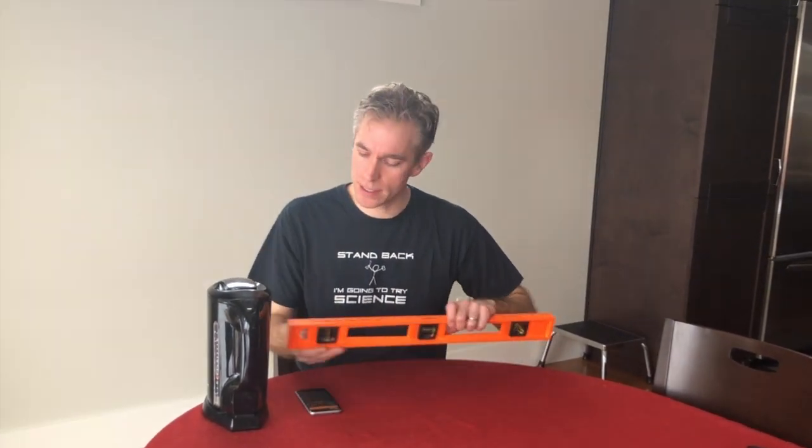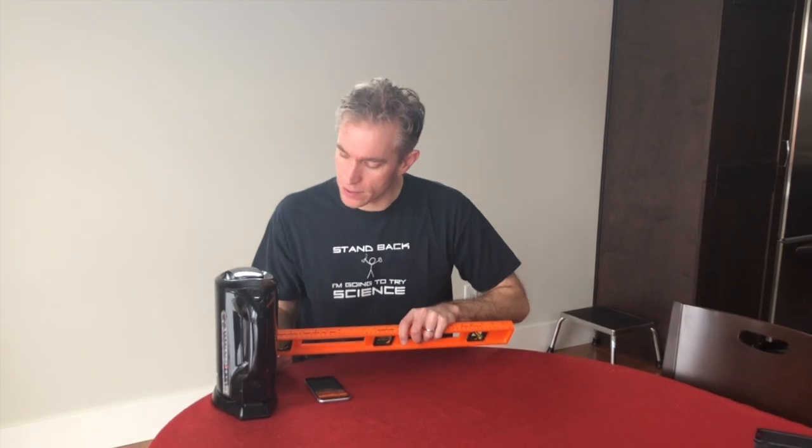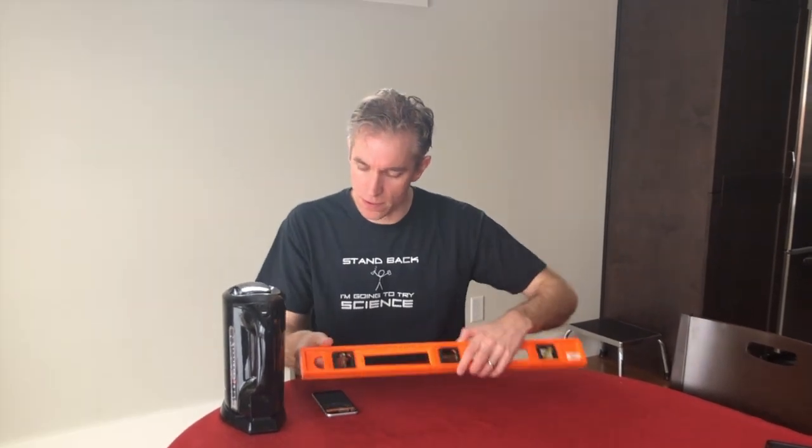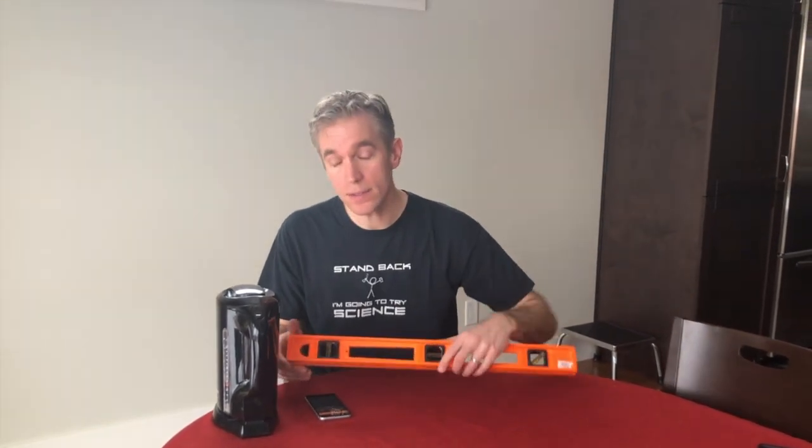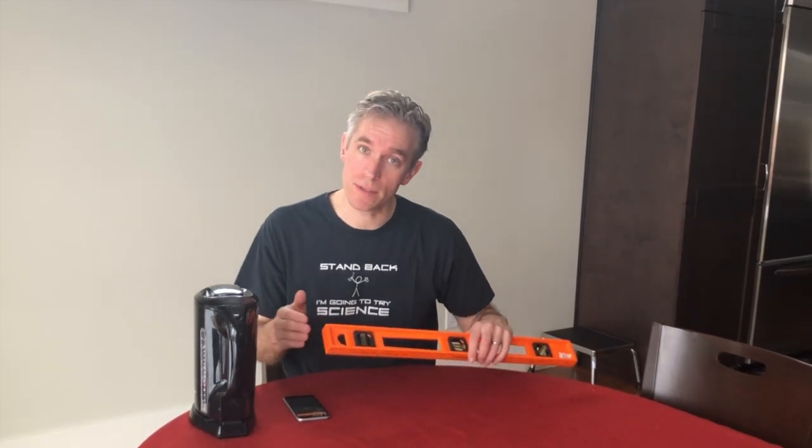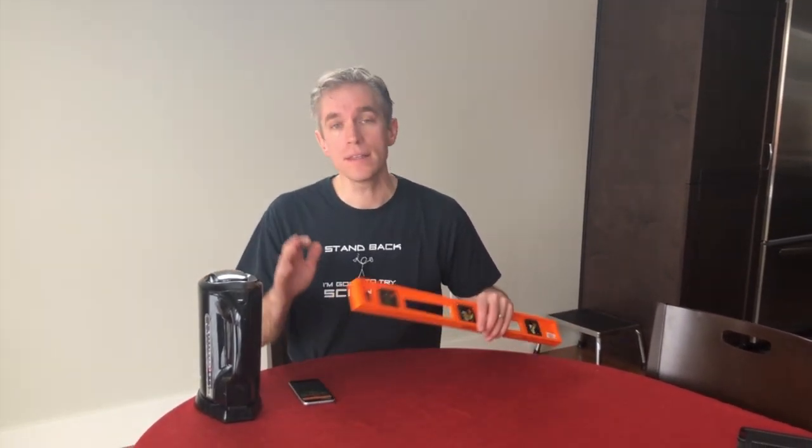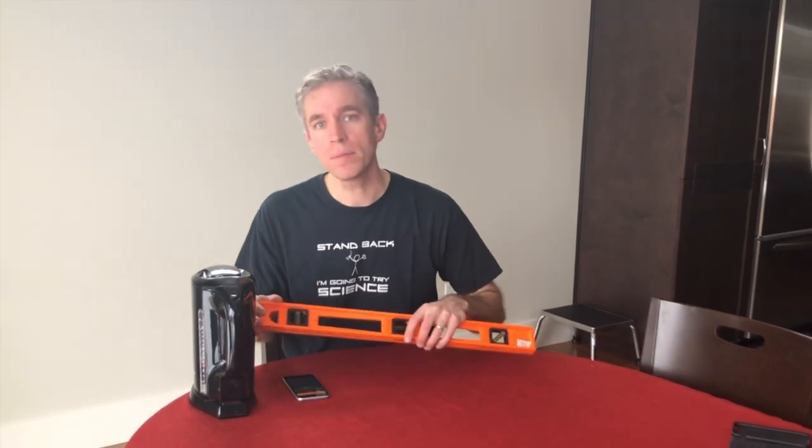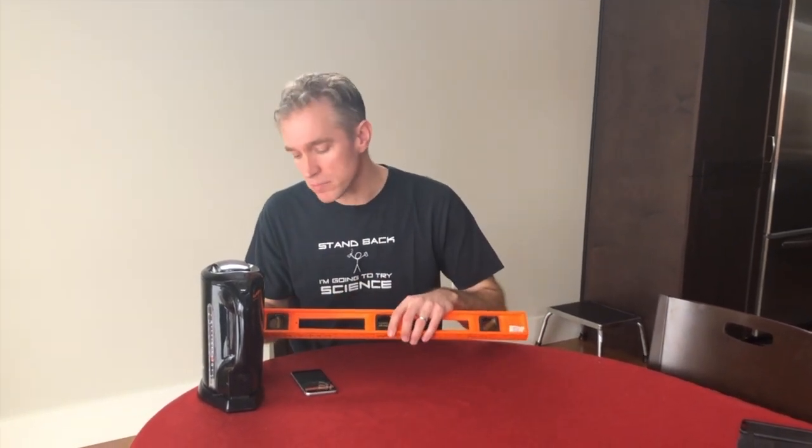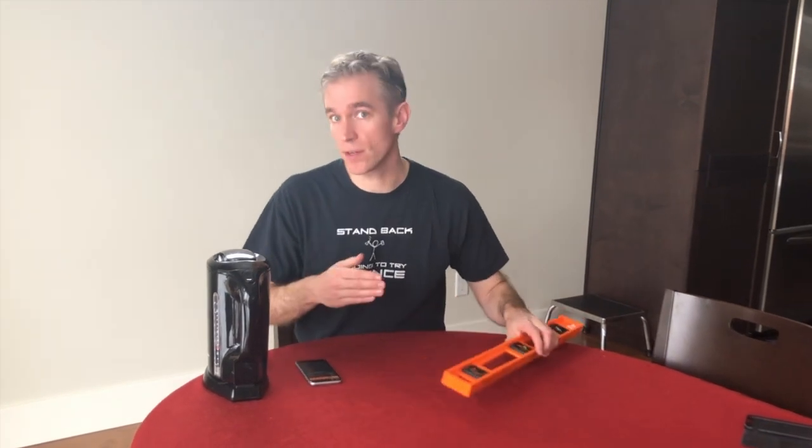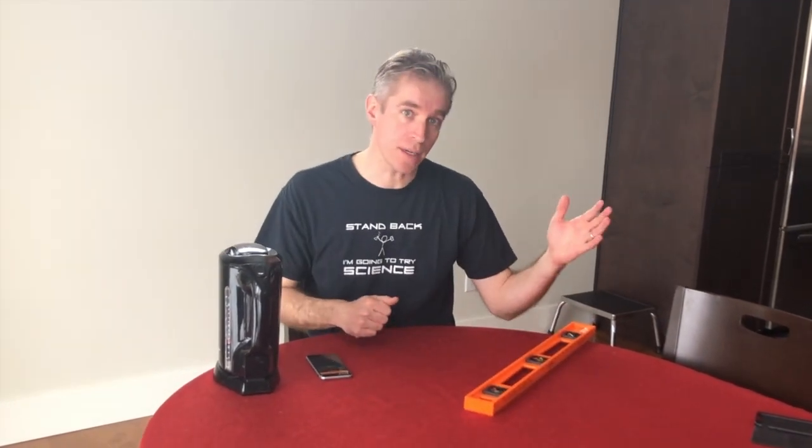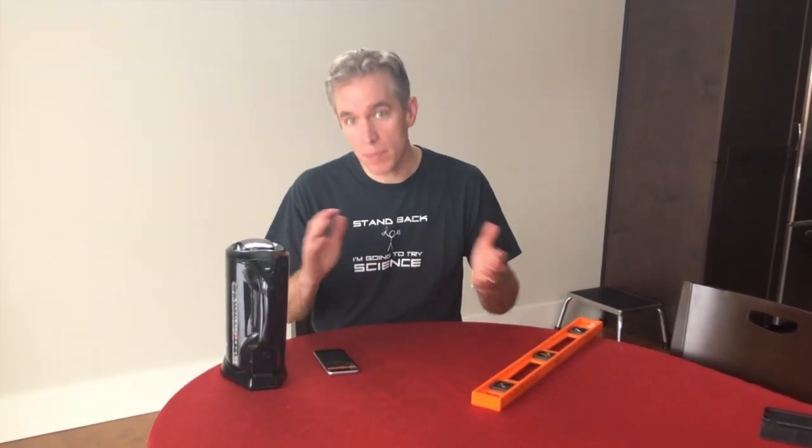Then we'll want to measure the distance from the center of the appliance to where your phone's magnetometer is. This is going to be an estimate because we have to measure to where we think the current is being drawn in the appliance. This can be a very rough number, but it should be reasonable. Here I'm going to estimate around 10 centimeters. An answer of one millimeter or 10 meters would clearly be wrong, but a few centimeters is probably correct.